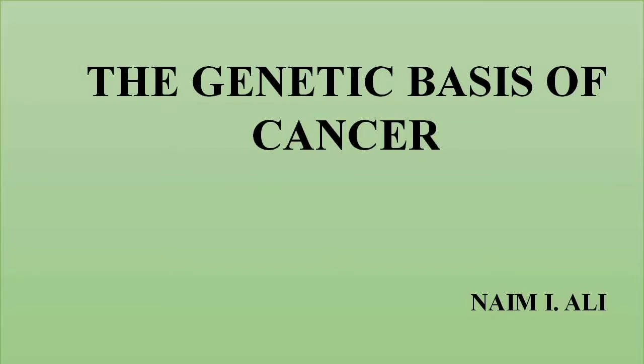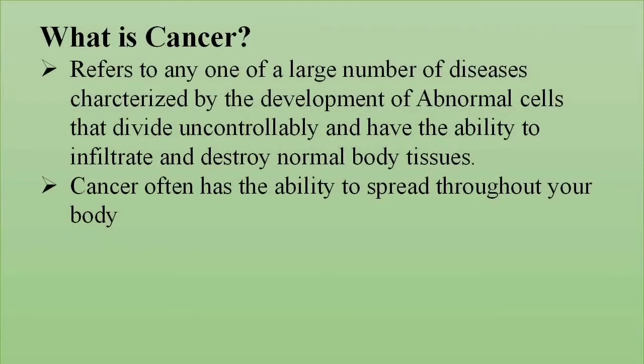Today, I will be going to discuss and explain about the genetic basis of cancer. Let's get started. First, let's give the definition of cancer. Cancer refers to any one of a large number of diseases characterized by the development of abnormal cells that divide uncontrollably and have the ability to infiltrate and destroy normal body tissues. Cancer often has the ability to spread throughout your body.